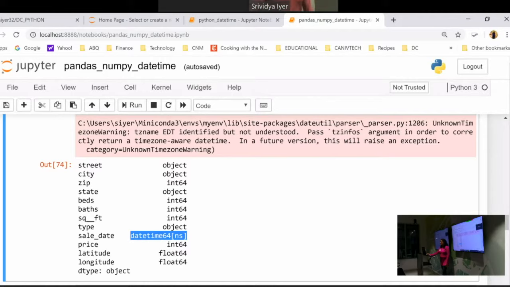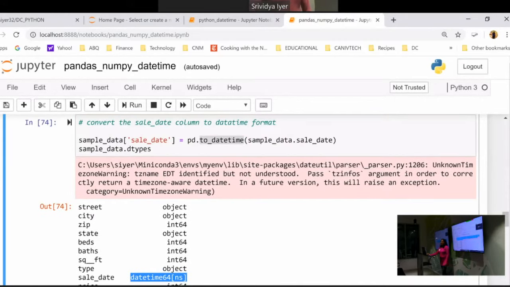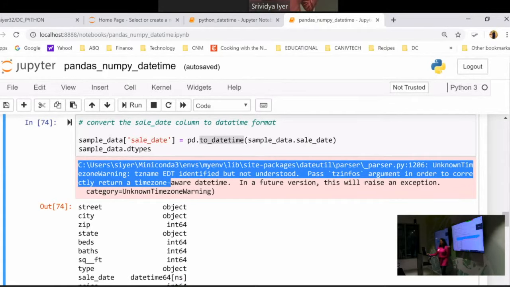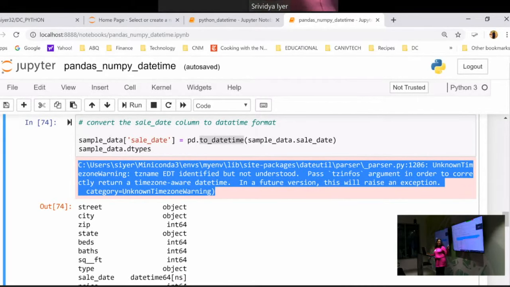I left the error message in here because going forward, they're forcing all the objects to be aware objects and not naive objects. Right now it's okay, but if you don't pass in the time zone info, from the next version on it's going to be an exception. For now, it's a warning. They're forcing it to always know the time zone information. They use the dateutil time zone, so it's easy enough to pass.